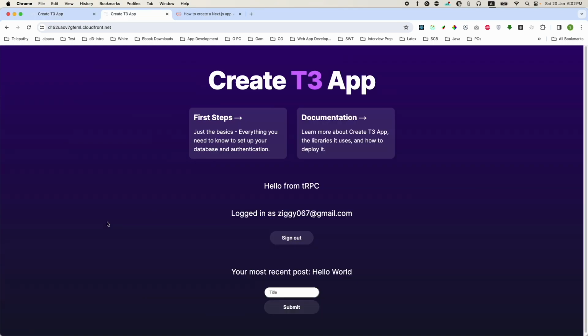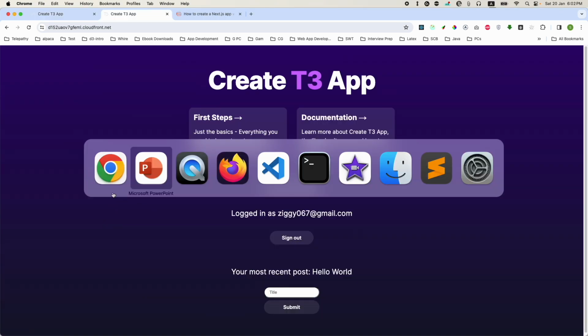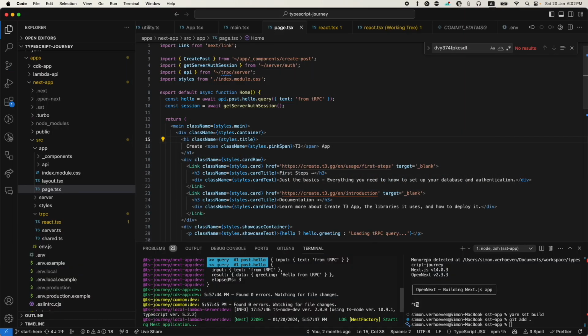So to start with, the first thing if you want to be able to upload and download files is we're going to add an S3 bucket to our Next.js stack. In order to do that, the first thing I'm going to do is install my common package into the Next.js application.